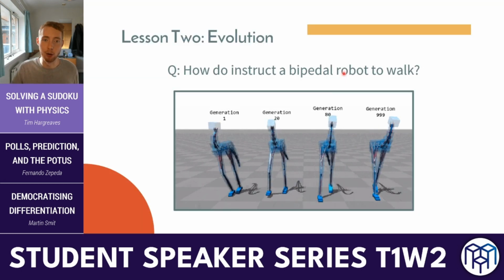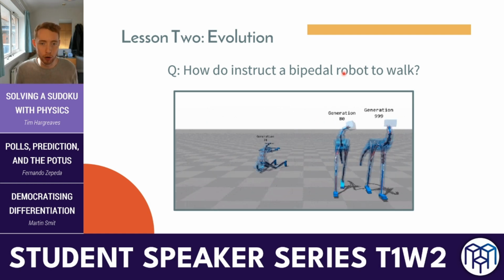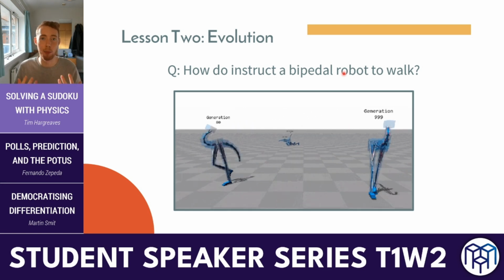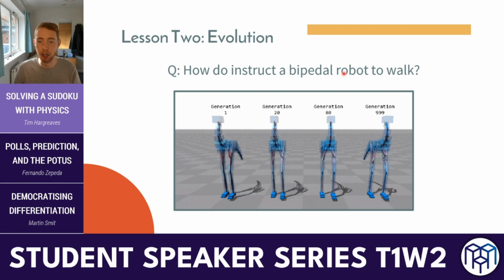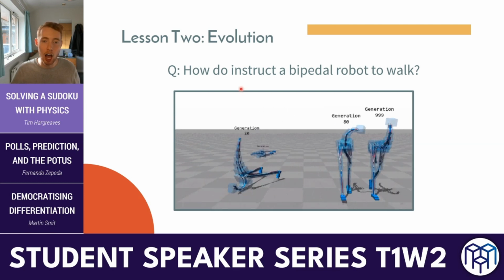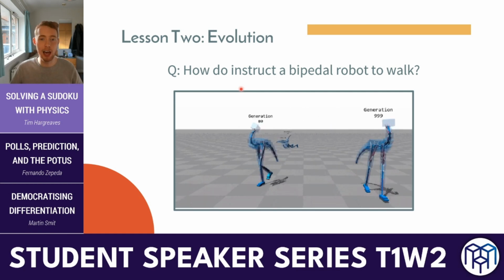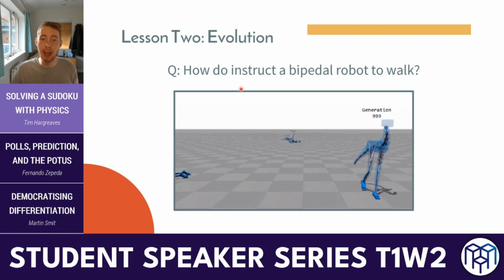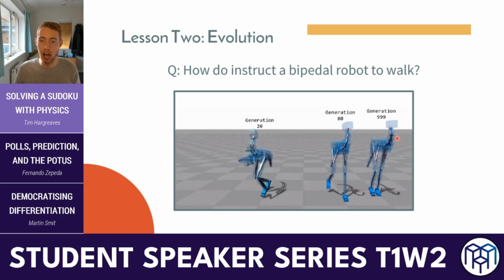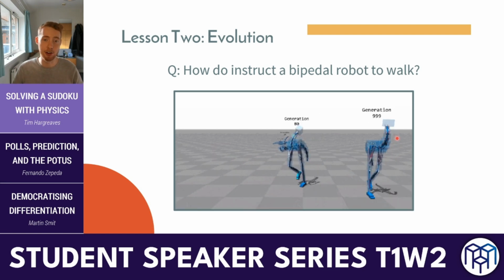And so another brief example is evolution. How can we train a bipedal, so a 2-legged robot, to walk? Trying to program this in manually is going to be a really difficult task. There's a lot of complicated operations going on there. Instead, what we can do is start with a pretty much random solution in the first generation, have loads of different variants of that, see which ones do the best, breed those, combine them together, and repeat this process. It's evolution. If you do something like this, I won't go into the details, you'll end up with some really strong walkers that have learned over time, just by natural selection, what the best responses are given its current state.